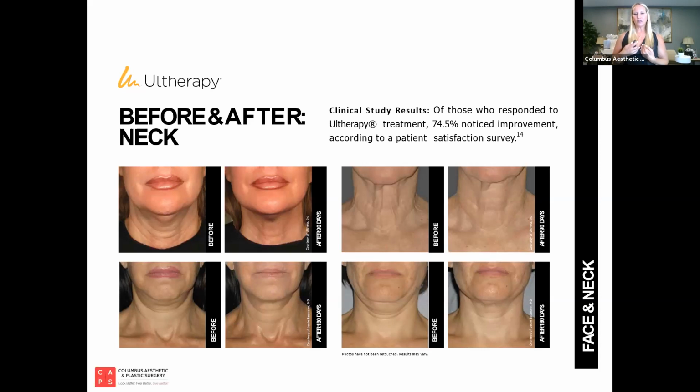Generally speaking, and this is a lot of what we tell our clients, we do Ultherapy every year or two until you're not happy or you're at the age where you want a surgical result. That may never come, and that's okay. But Ultherapy can help maintain and keep that skin lifted and tightened. We have consults sometimes where maybe your laxity is more severe, and we're very honest with you. So if we think you're too advanced for Ultherapy, we'll let you know that as well.